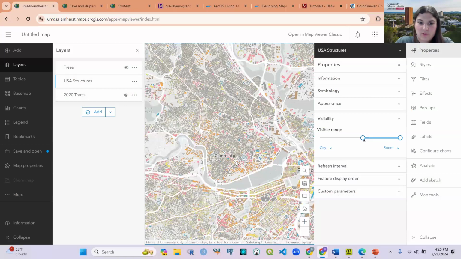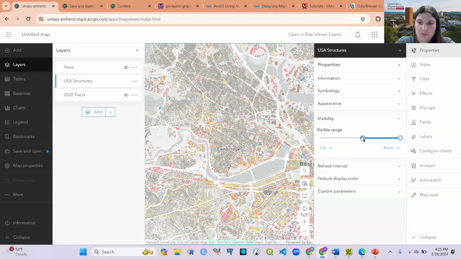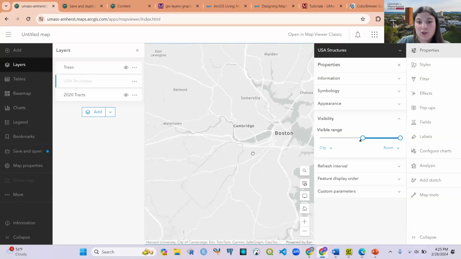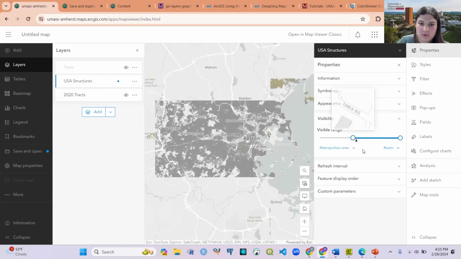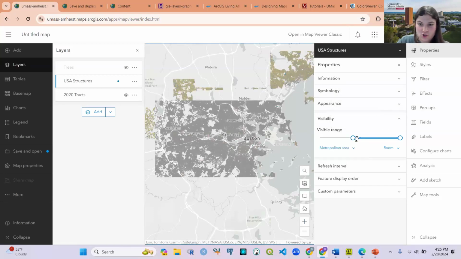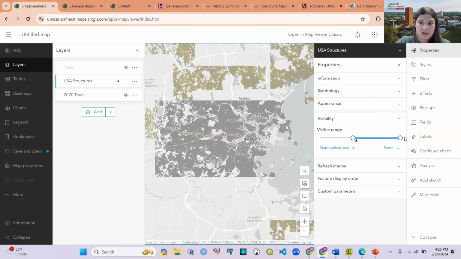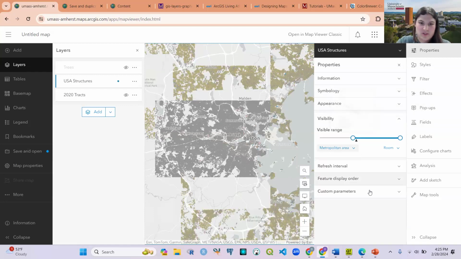we get to set our visibility range. So this is kind of the default. I think Esri just automatically decides what the visibility range is depending on how big the data set is, but you can also modify it. So let's say that you do want it to show for the greater Boston area and you're like, it's okay if it takes a little bit longer. I'm not even worried about that. You can just drag and drop the minimum and maximum bubbles here. That's what they represent.